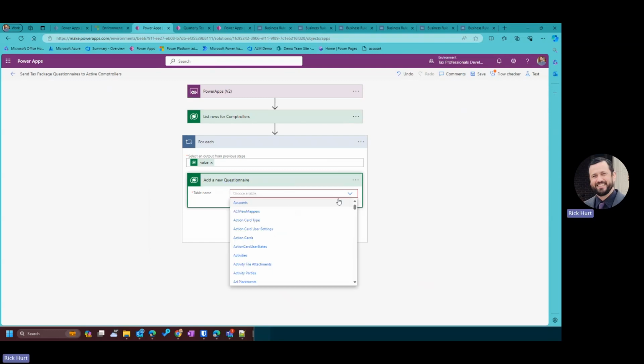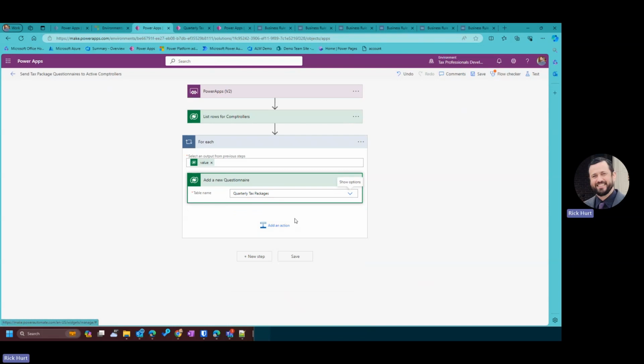Okay, and this is going to be my questionnaire table. I think it's quarterly tax packages, here.